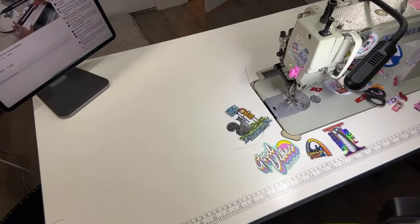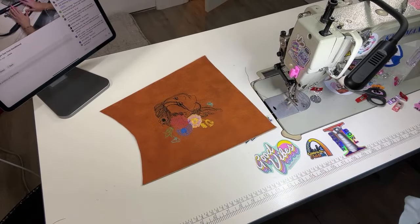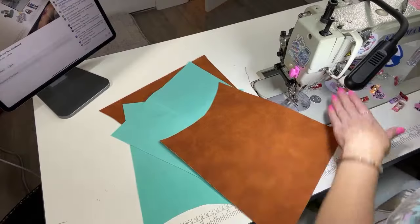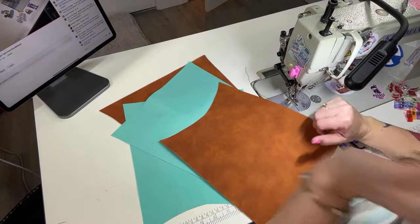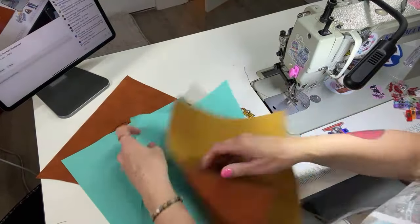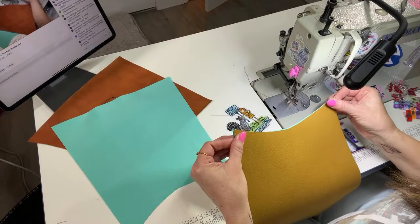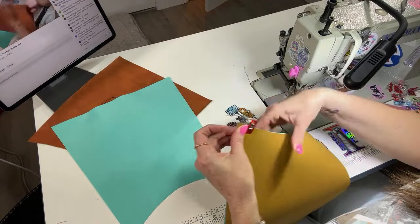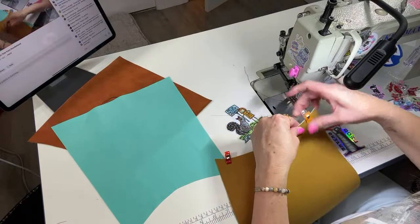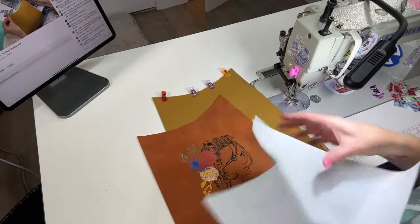Next thing I'm gonna work on is my pockets. Here's one. Those are my linings, so I am doing this pocket on the back. She only has it on one side of the bag, but just like with the Mr. Heckles, I want the pockets on both sides. So I'm doing it on both sides of the bag. You don't have to hardly change anything. All you have to do is cut out an extra pocket. I am clipping the top edge and I'm going to sew that together at our seam allowance on both of these pocket pieces.